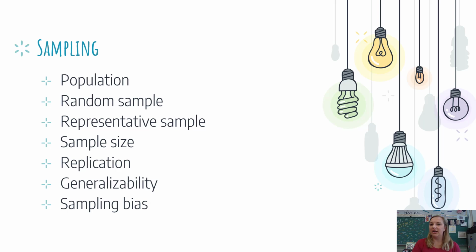So rather than defining all of these terms again, I am going to give you some tips when you're looking at a research study, when you're thinking about the sample. One of the things that you're going to have to do is really think about, is this experiment or this research study actually telling me what I want it to tell me?